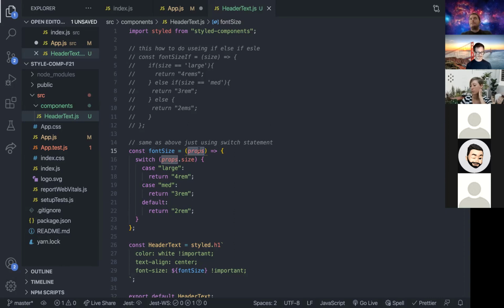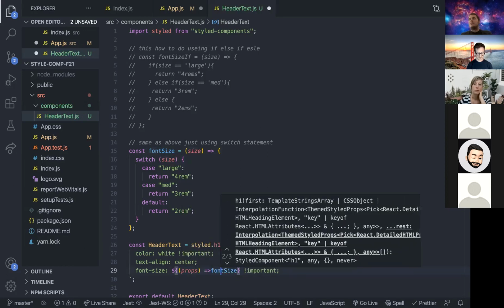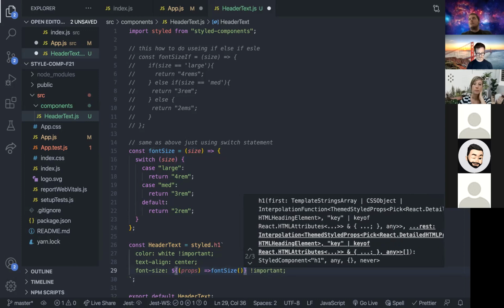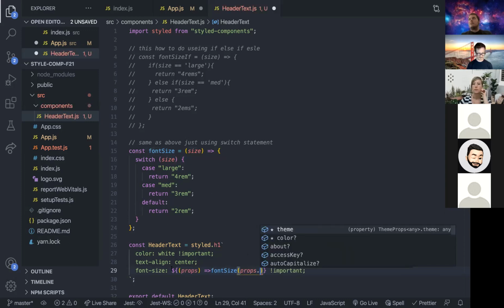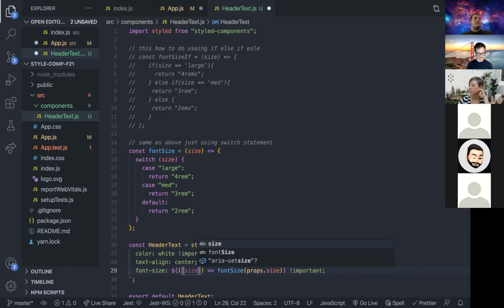I don't know why the documentation of Semantic writes it like this, maybe because that's a little more clear: props dot size. I could also destructure size from my props and just pass it.